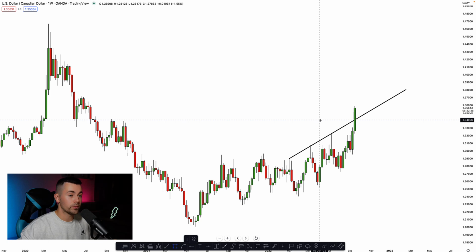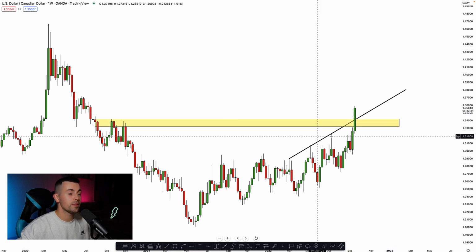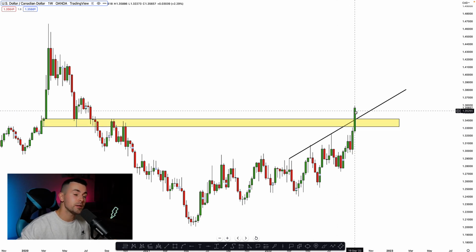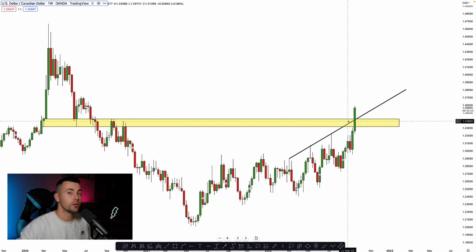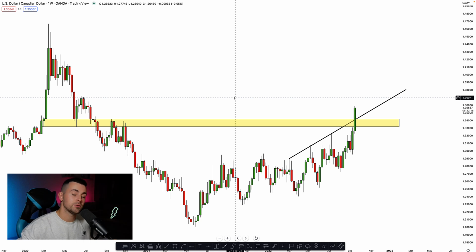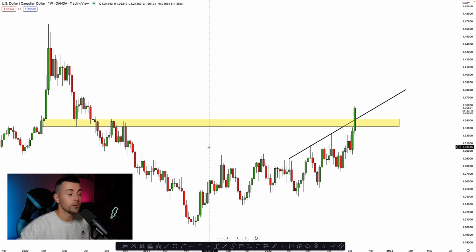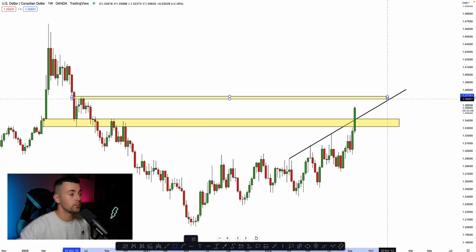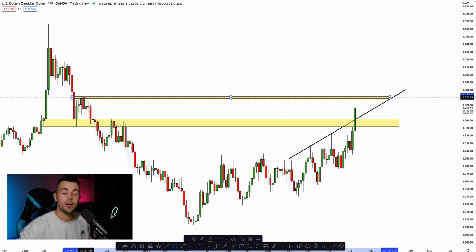But moreover, that trend line right here matched perfectly with that horizontal structure resistance. Take a look. We got a major structure right here, major resistance. And the price easily violated the confluence between that trend line and that horizontal structure. It makes me think, traders, that dollar CAD may go much higher. Yes, fundamentals support the dollar right now, and it makes me think that the market may easily reach that resistance soon.